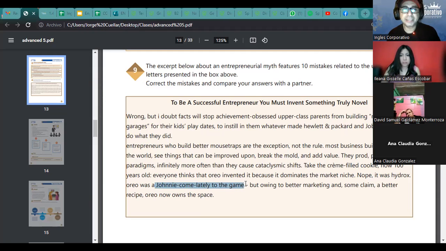Some of the things that happen here is that, in the classes, we speak mostly formal English, right? We're going to speak in a very regular way at a regular pace. Well, when you go to other countries, they're going to use these kinds of phrases a lot. And sometimes you're lost, right? My English says, oh, that is a Johnny come lately to the game. Who's Johnny? What game? Where am I? So there are situations like that.